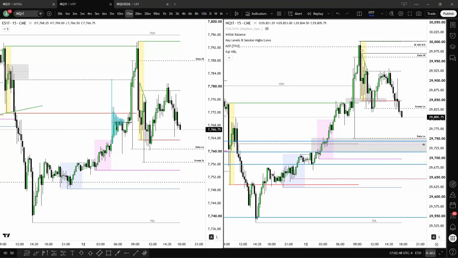Everything that we do here works with FX pairs, except for the initial balance, because there's really no initial balance time for FX. They say there is, but I don't really like it. Crude oil has 9 to 10 a.m. Gold is 8:20 to 9:20. Gold is a very good initial balance. But FX pairs, everything here works, just not initial balance. The IB for the New York session, Edu, is 9:30 to 10:30 a.m. Eastern time.